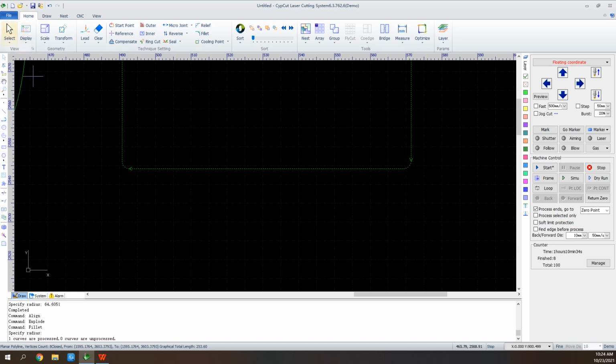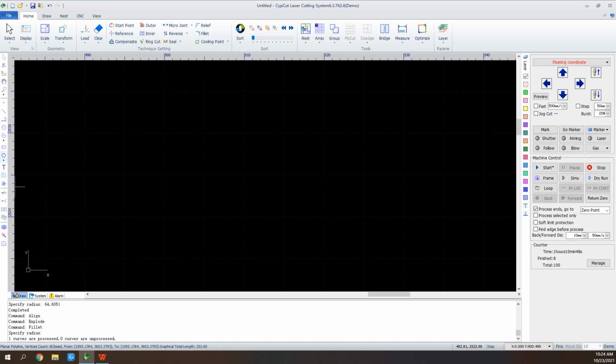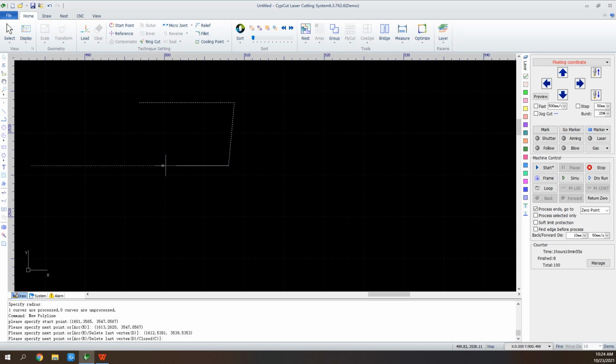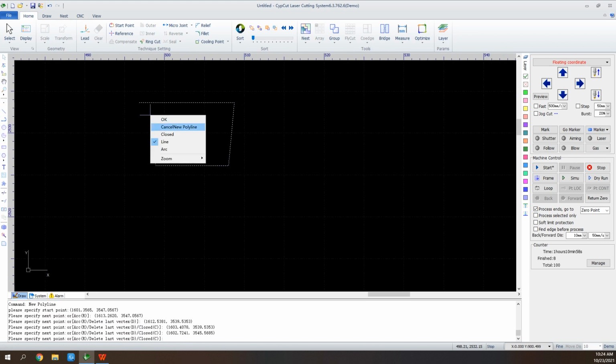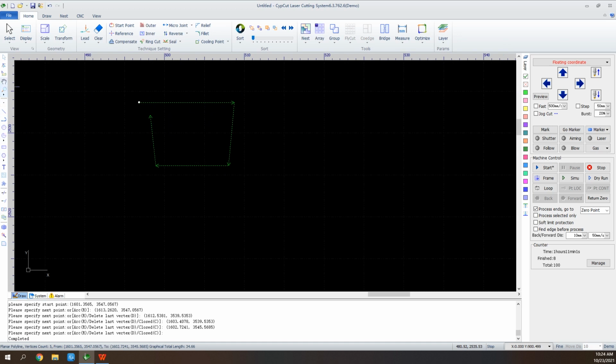And the first 5 functions of this toolbar are selection, node editing, sequence editing, dragging, and zooming. Node editing is used for fine-tuning graphics. Select a graphic and click the icon. For example, let's firstly draw some irregular graphic. Select the graphic, click the icon. We can see the nodes of the graphic.